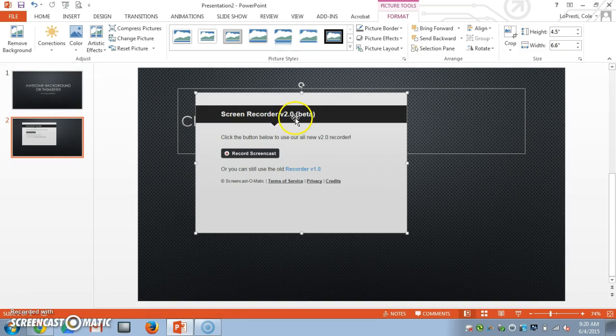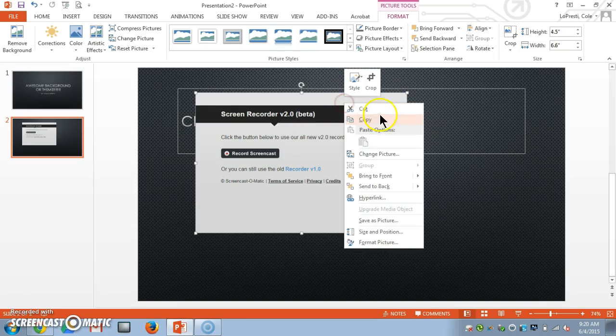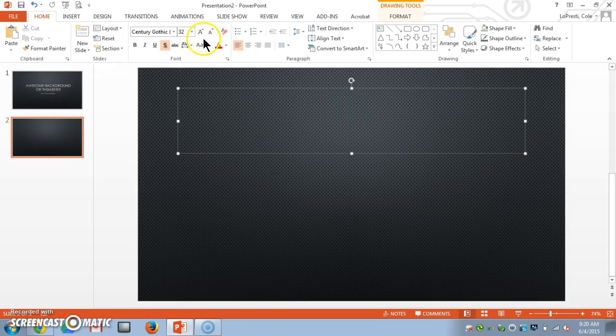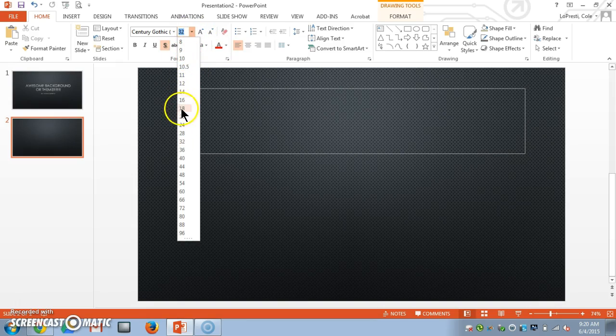That's it for that. Another tab is the Home tab. The Home tab is where you copy and paste pictures, take font sizes and make them different colors and sizes. So we're gonna make this size about 24.